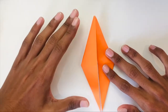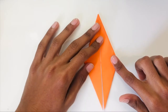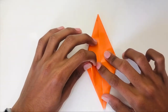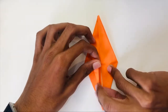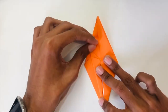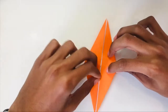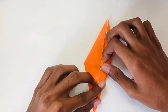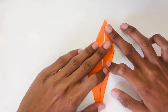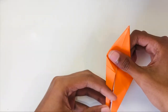Now this is the base of our dragon. Now one side is the tail and the other will be our head. So on the side of our head, we will make just another fold. On the other side also. Yes.